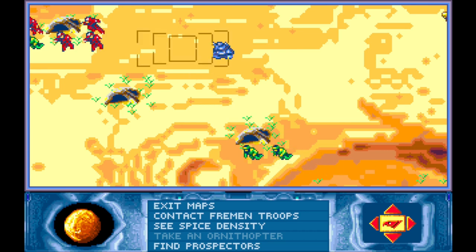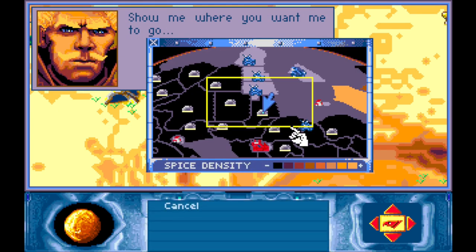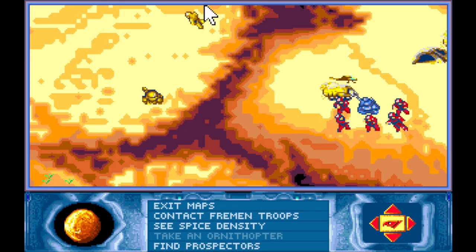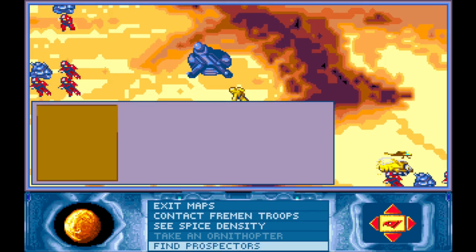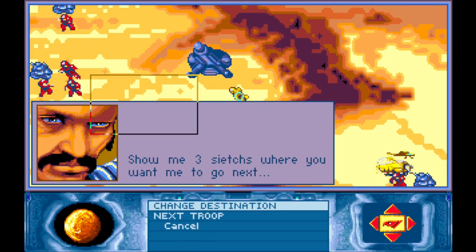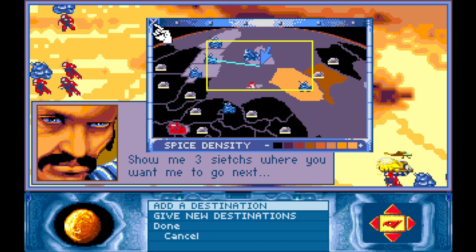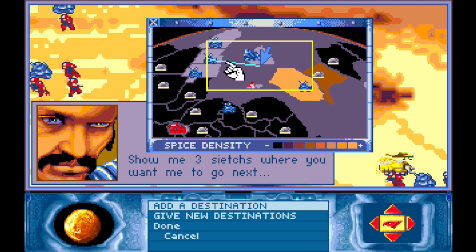Let's move some of the ecologists around a little bit. Let's move this one down to here to help with the wind trap there. Let's check where the prospectors are going. Great, so they've already surveyed that area. They're going to head to that one, which is exactly what we need. Kind of need a miner to head there as well, don't we?